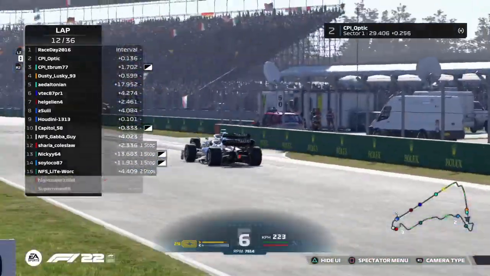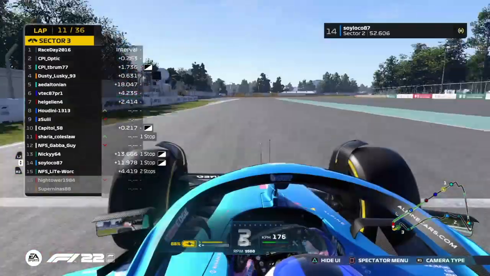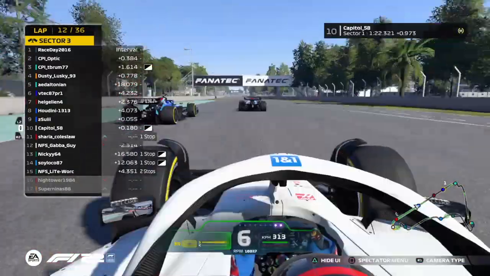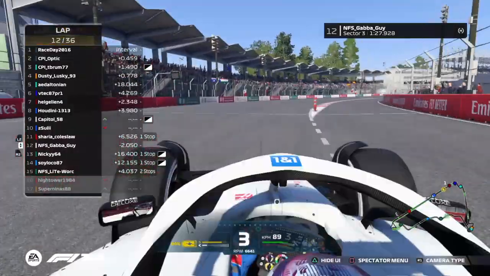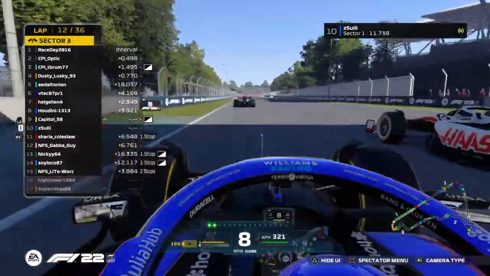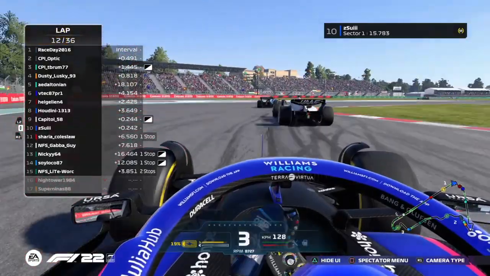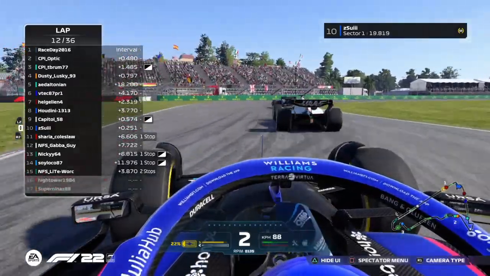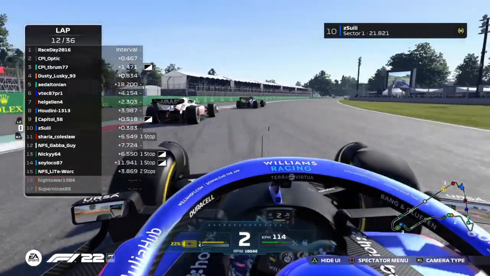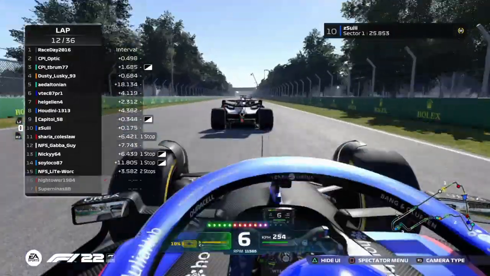So we have the two AlphaTauris, race day 2016 and CPI Optic, and we have a yellow flag, and that is the Haas. Actually, I believe it's NFS Gaba guy, who's about to become stuck underneath the stadium section. It looks like around the right side goes Capital 58 on Sui, separating the two Williams drivers. He does have the penalty, but I guarantee you he'll still be trying.